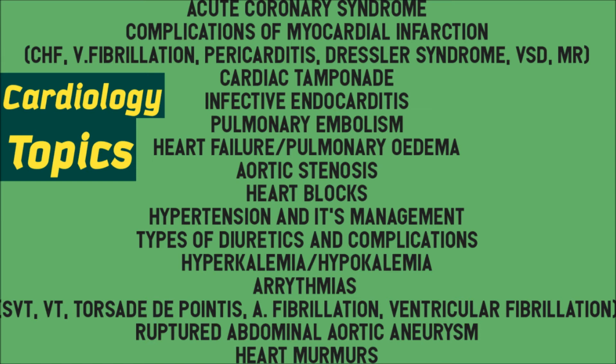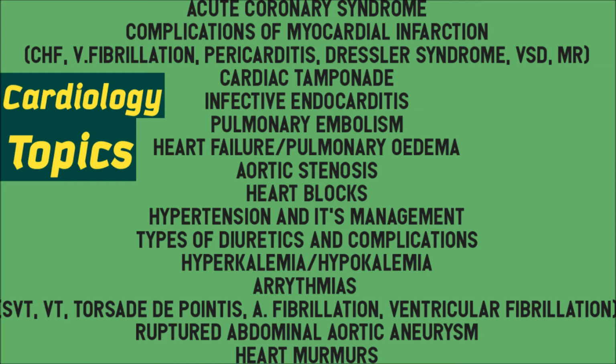So now we will discuss hypertension and its management. You can divide hypertension into stage 1, stage 2 and stage 3, which is severe hypertension. Stage 1 hypertension is clinic blood pressure more than or equal to 140/90. Home blood pressure could be 135/85. In stage 2 hypertension, clinic blood pressure could be more than or equal to 160/100, and blood pressure at home could be more than or equal to 150/95. But if blood pressure at clinic is more than 180 systolic or more than 110 diastolic, this is severe or stage 3 hypertension.